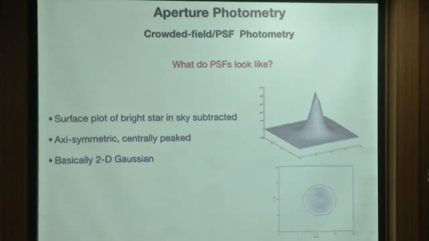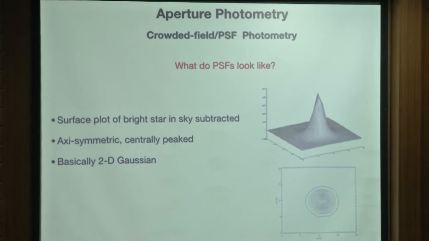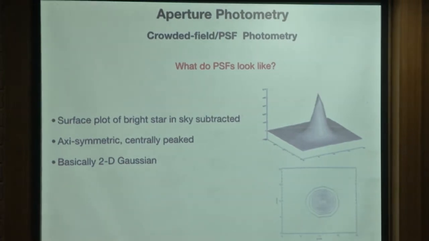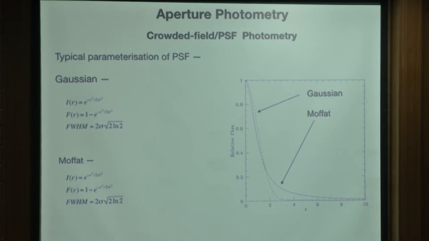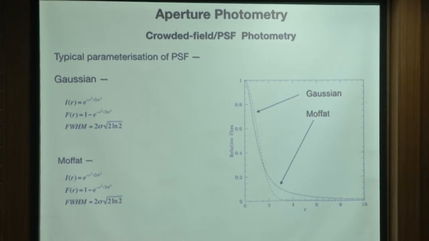Typically when you do some sort of image examination, you can plot a surface plot where x and y are the plane, and on the z axis you can see the intensity. As you can see, this spread you can represent very easily by a two-dimensional Gaussian function. This is what a typical PSF looks like for a star, and generally in astronomy we use two functions to parameterize the PSF. In most cases we use a Gaussian, whose parameters you can define using these formulations, or in many cases we also use the Moffat function, and these are the typical ways that you can represent these functions.